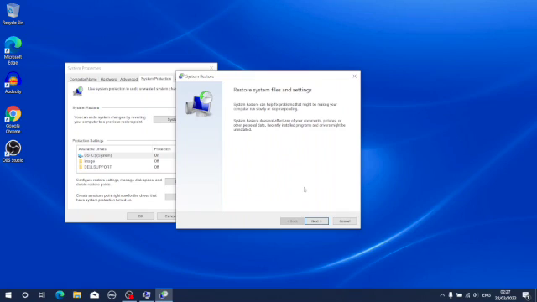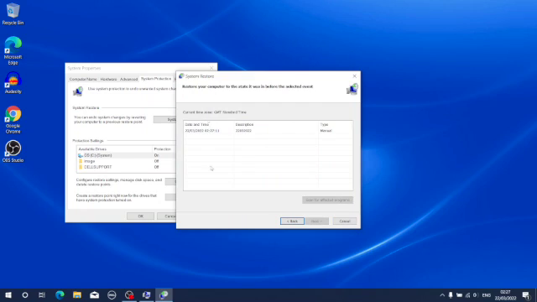That means that we have a system restore point. So we go to next. As you can see, today manually the operating system created the restore point. And when you continue working with this computer, other system restore points will be created automatically.